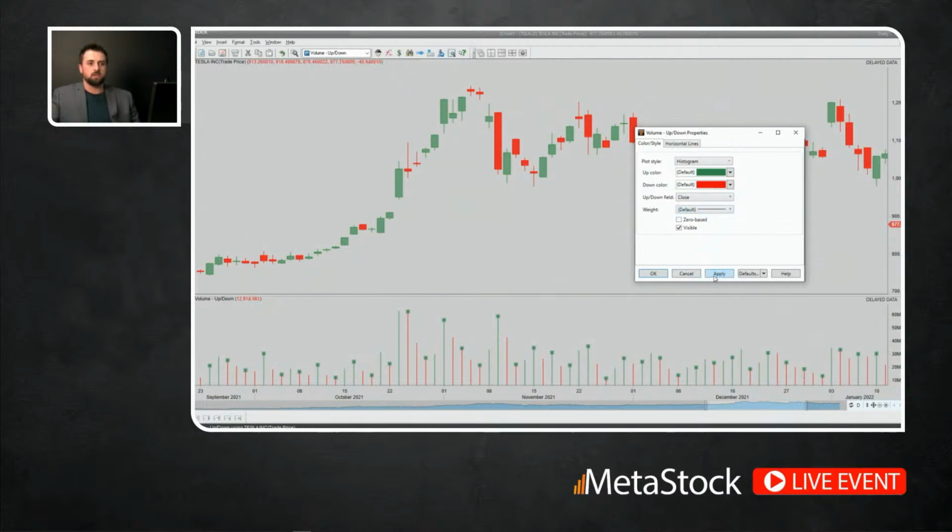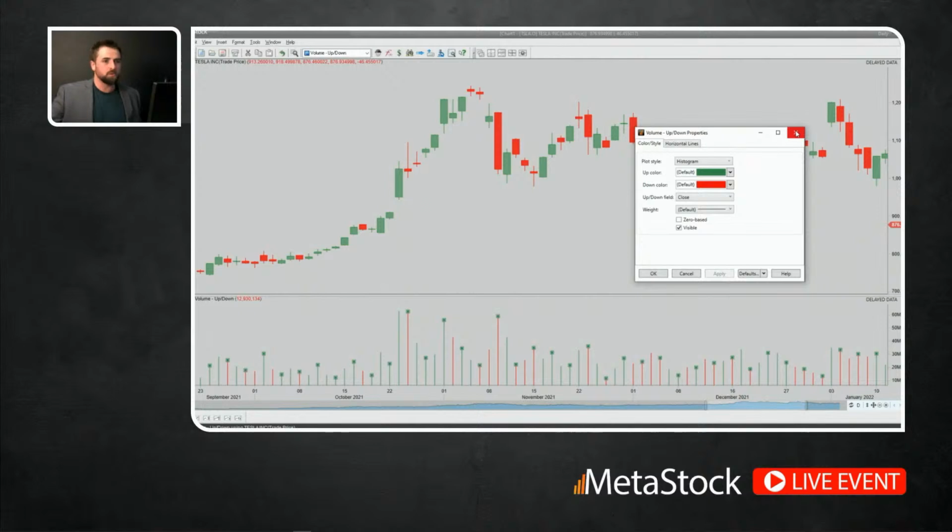And then again, the close, just in case I wasn't clear on that one, that's affected by the price up here. So if the close price is higher, then you're going to get a green bar. And if the close price was lower than the previous day, you'll get a red bar. And then, of course, you can change those colors too. It doesn't have to be green or red. That's just the default. And once again, you can save whatever settings that you do on that and make that your new default for all the charts that you're looking at in the future when you apply that indicator.